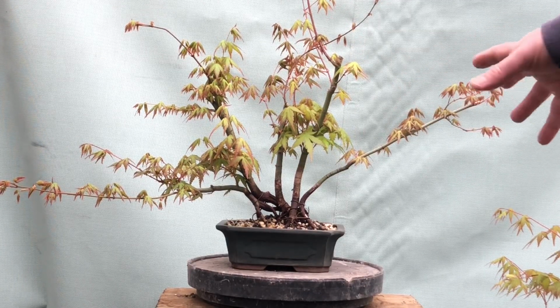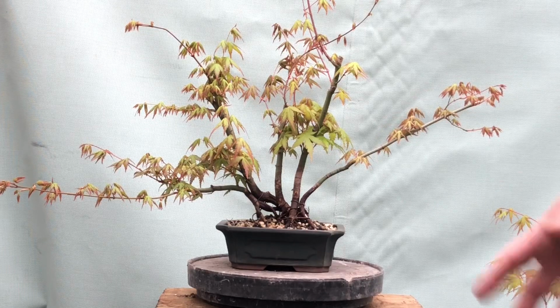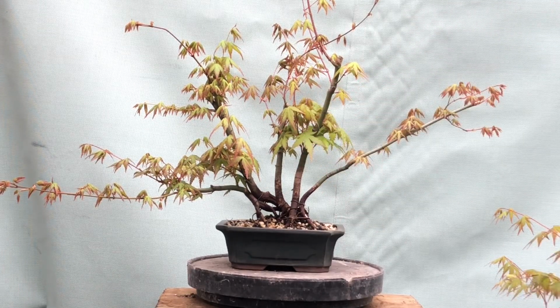That's probably why I want to just let them go for a bit, get them to all really go strong, roots start to fuse, trunks start to fuse, and you really get a one group clump. So just thought I'd give you an update on that. I did promise you, if you've been following me for a while, to have a look at that.